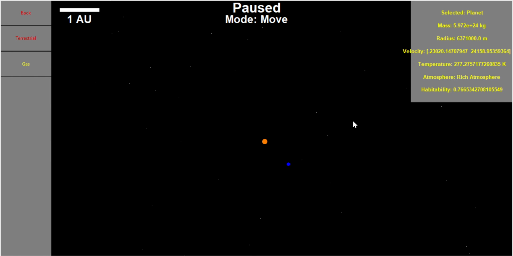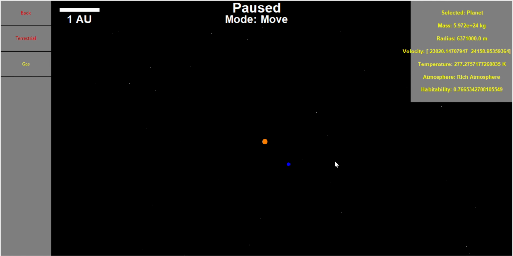So Earth has a rich atmosphere, and it goes ahead and calculates its habitability for human life, which is based off several factors, including distance and position in the habitable zone, type of atmosphere, its mass, its radius.